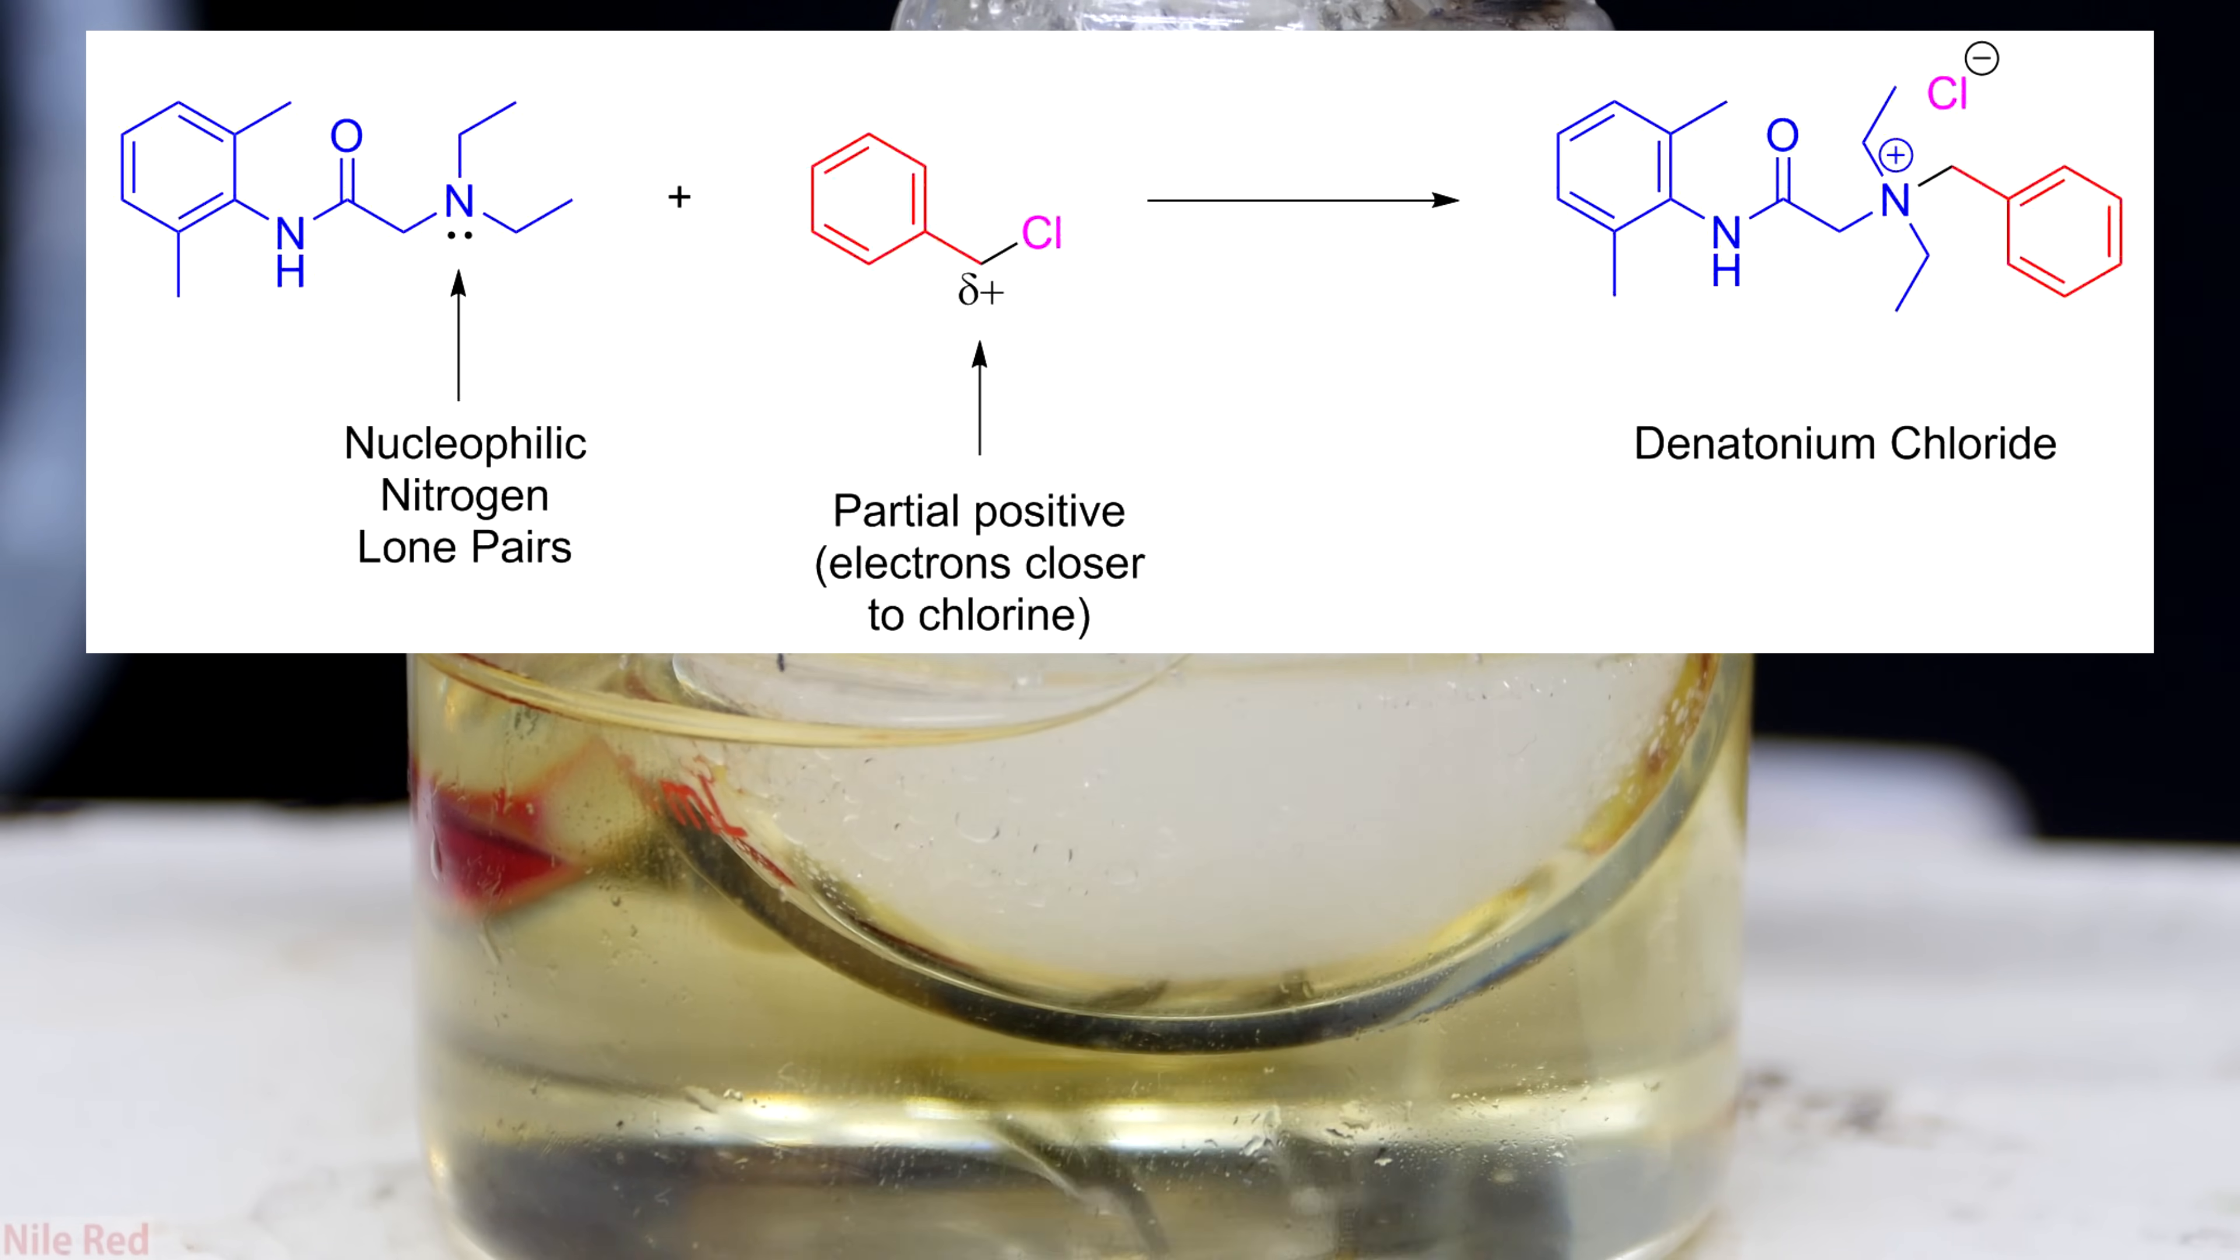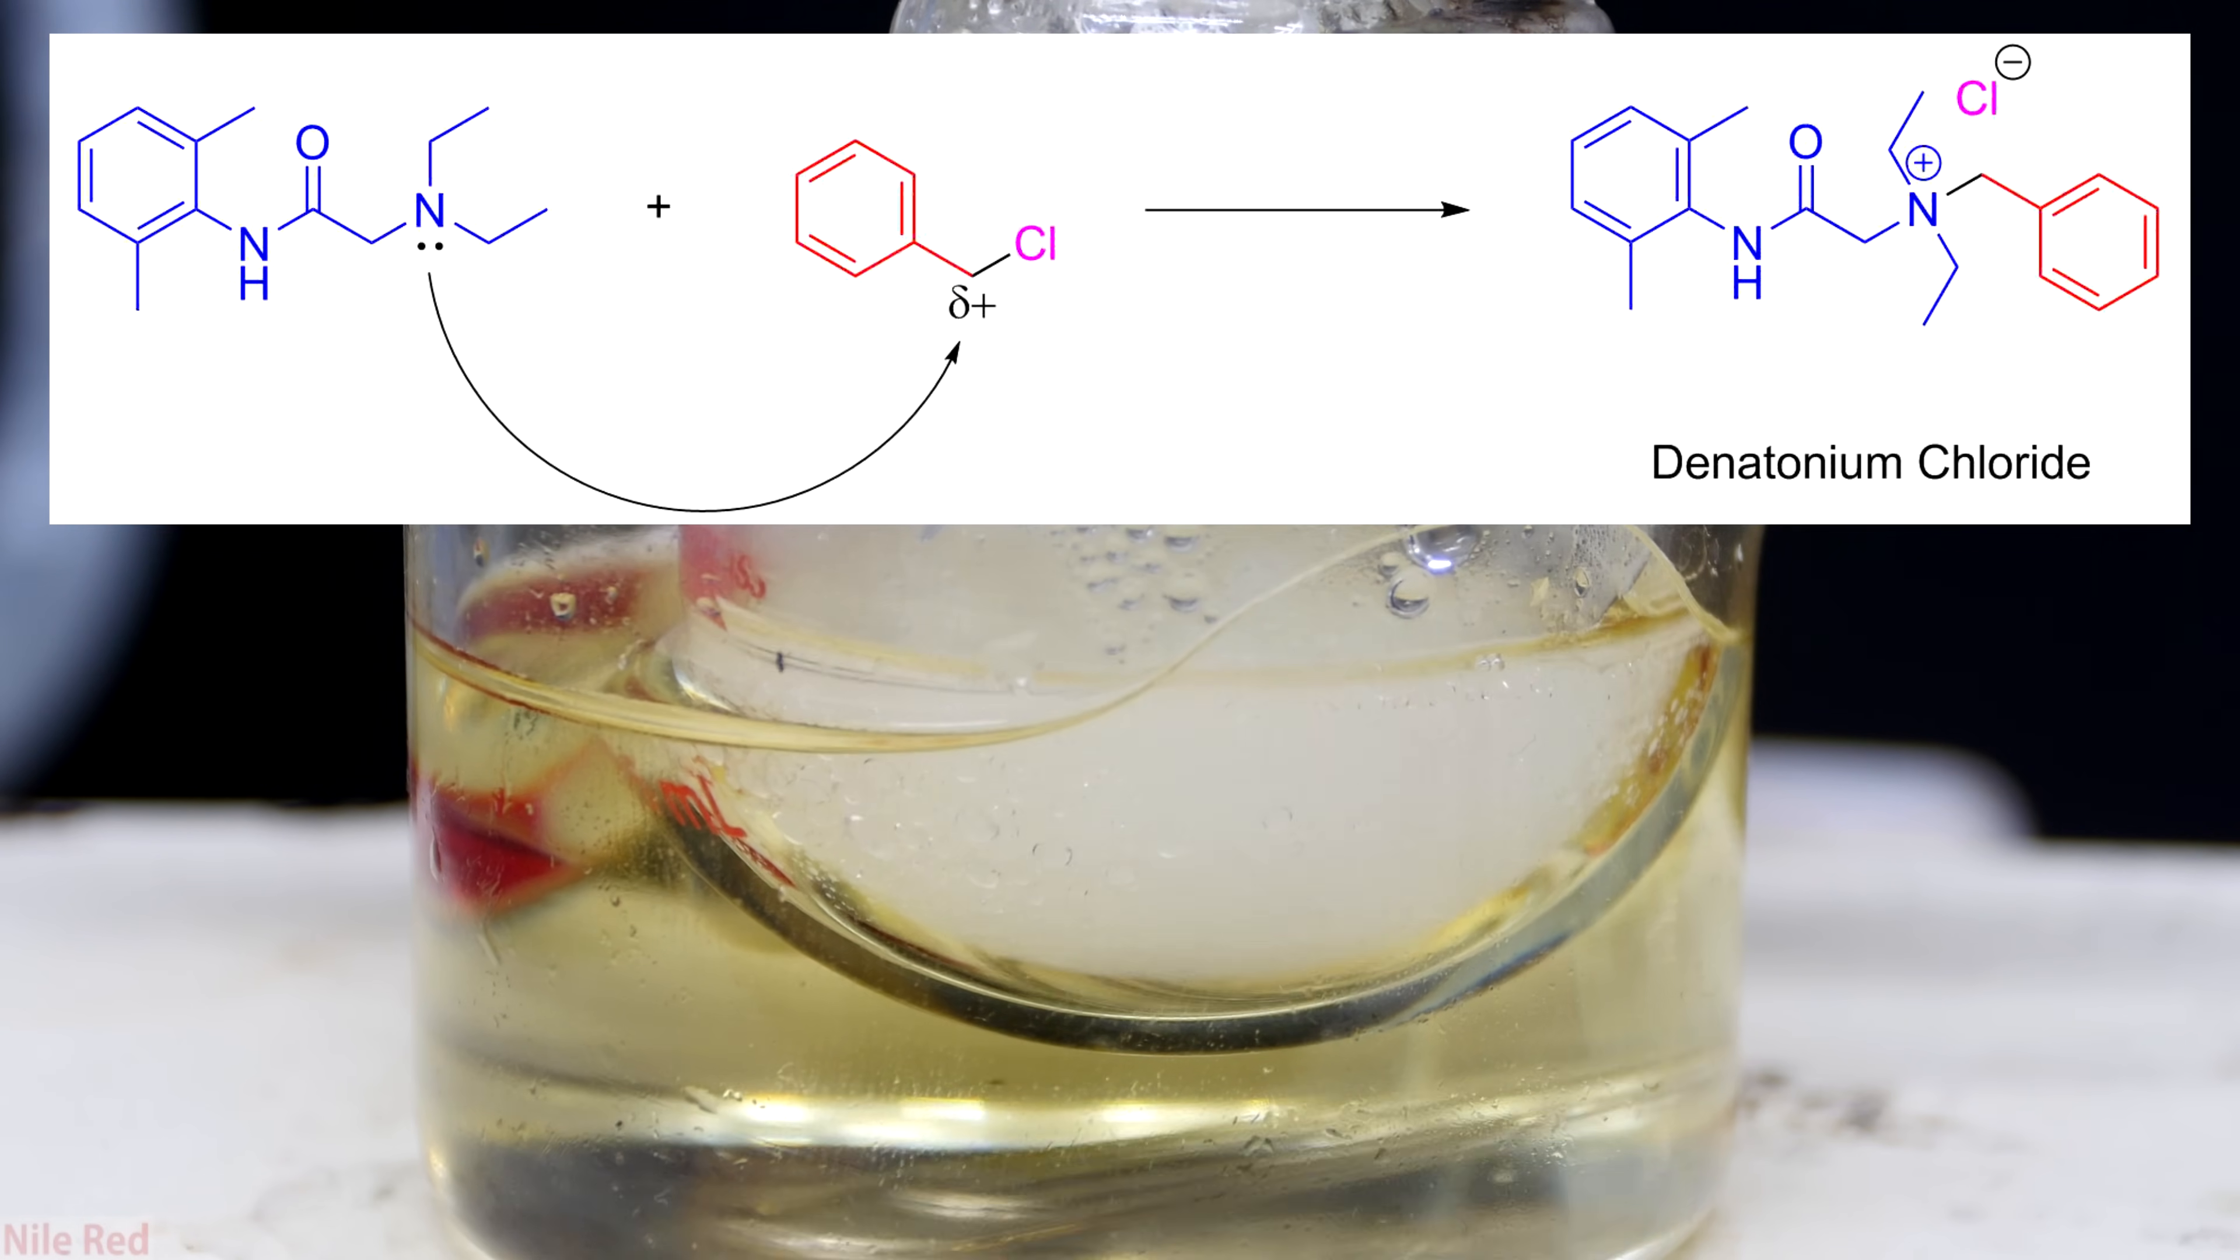The nitrogen of the lidocaine is what's known as nucleophilic. In more simple terms, the nitrogen effectively just has a free lone pair of electrons that it really wants to donate to something. In our case, the perfect thing that it can donate to and form a bond with is the benzyl chloride because of that partial positive charge I mentioned earlier. So that's what happens. The nitrogen is nucleophilic and it searches out this partial positive charge of the benzyl chloride and it attacks it and forms a bond.